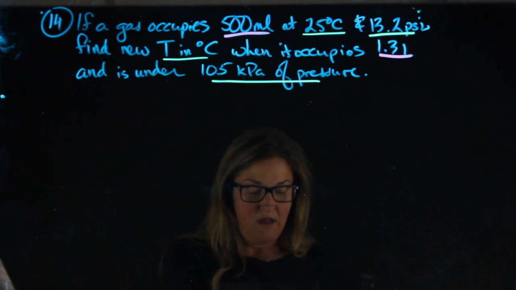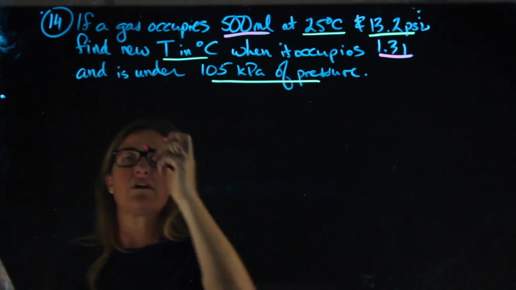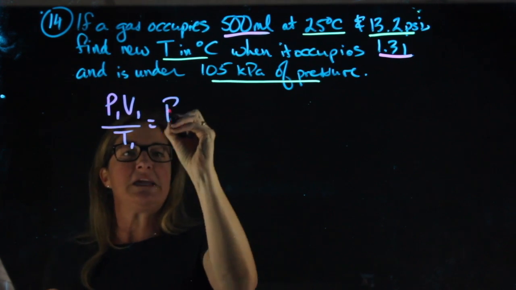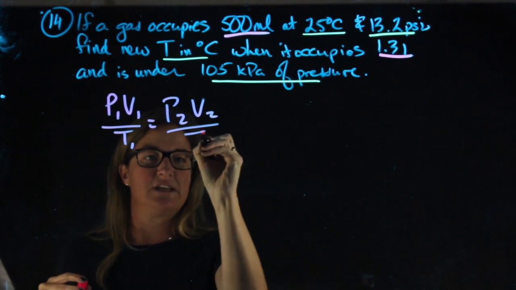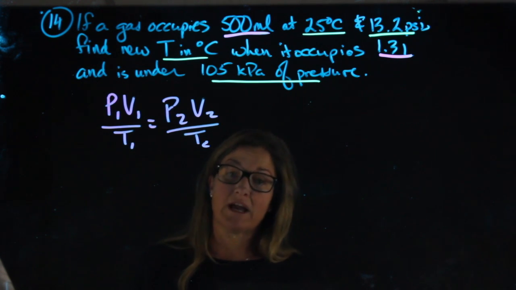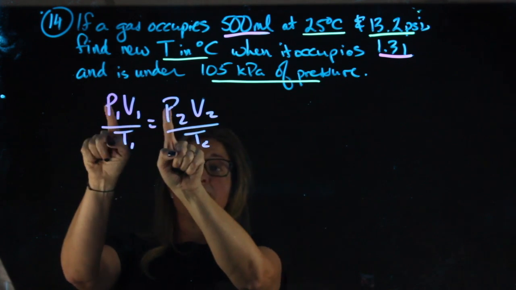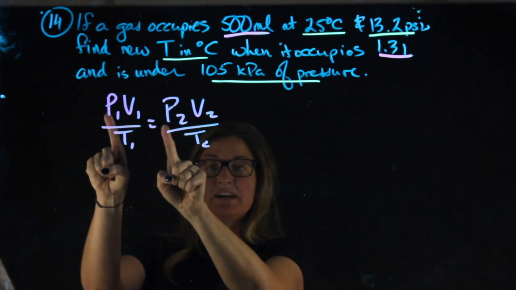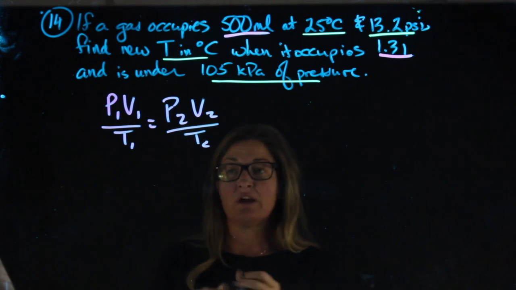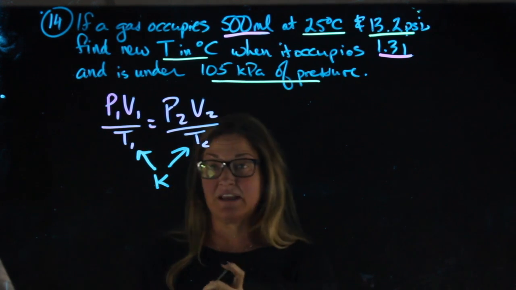Problem like this, two pressures, two volumes, two temperatures, we are doing P1 V1 over T1 equals P2 V2 over T2. However, there's a few issues here that we have to resolve before we plug any numbers into the equation. Pressure needs to be in the same units on both sides of the equation. Similarly, volume can be in any units as long as they match, but temperature, absolutely, when I solve it, has to be in Kelvin.